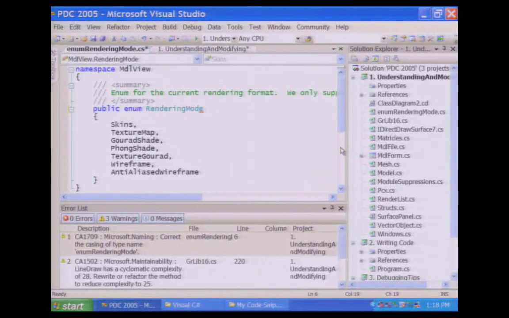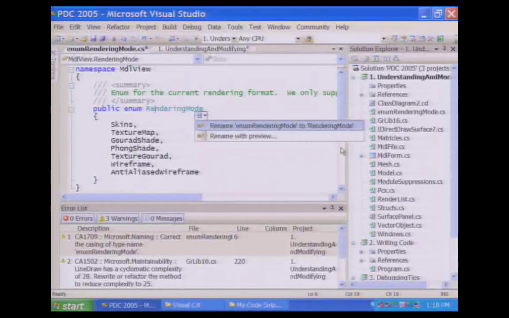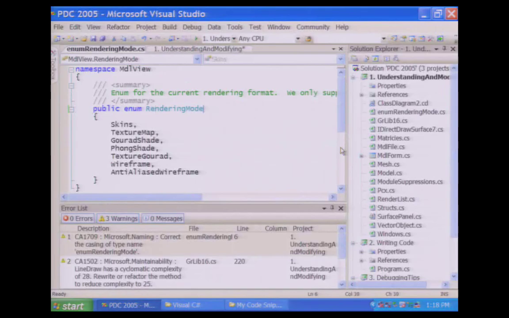So the key binding for this is Control Dot. Now, if you happen to be using Beta 2, the key binding is Alt-Shift-F10. We quickly discovered that despite being the same as Office, Alt-Shift-F10 is very difficult to hit. So we changed it to Control Dot, which is a much faster one. So I can just do this and hit Rename, and that'll go and it'll fix up all the references for me.